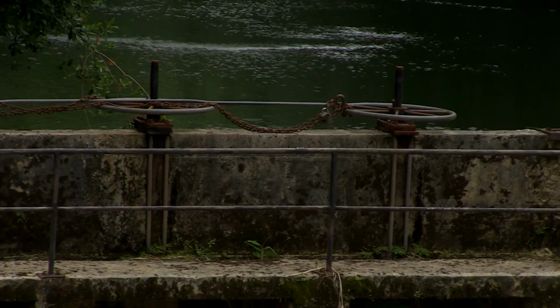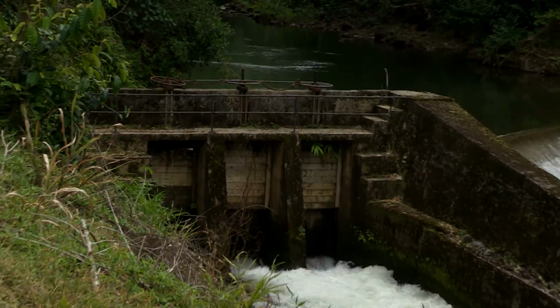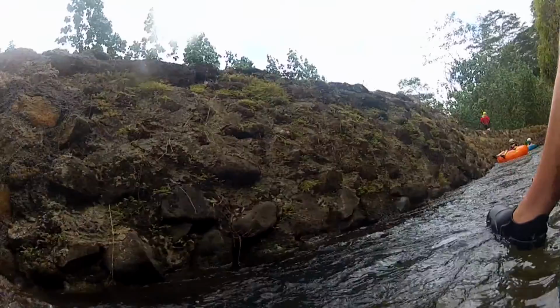It's very, very unique. What happened 150 years ago, they hand dug these irrigation canals that they used to water the sugarcane fields. You know, the sugarcane industry is kind of what put Hawaii on the map back in the day. So what's cool about these, we call them ditches, by the way. What's cool about this ditch system is when they got to these big mountains, they couldn't go around them, so they would go right through them.